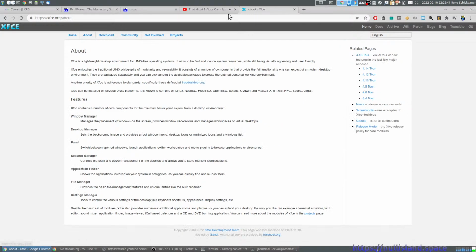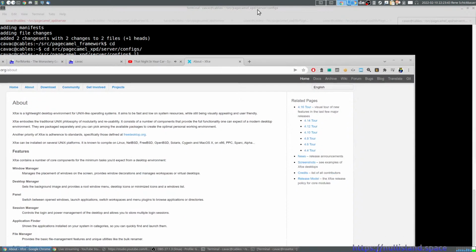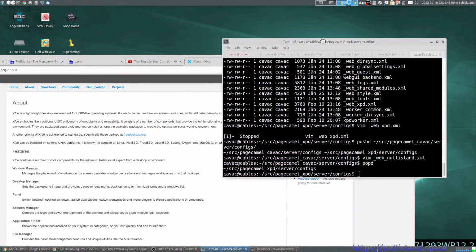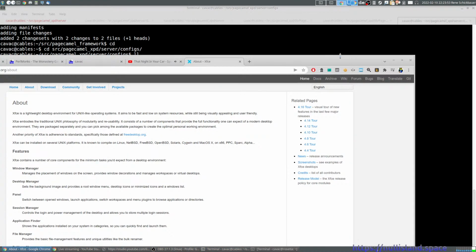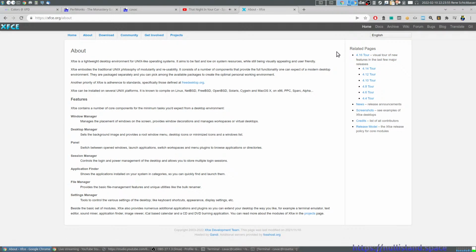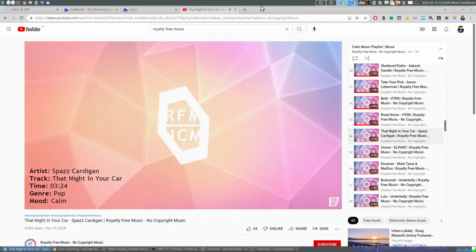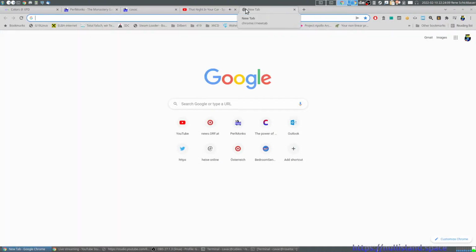It's a complete desktop environment. This one I'm using actually. That's XFCE on Linux. So many open source projects. It really depends on what you are interested in.